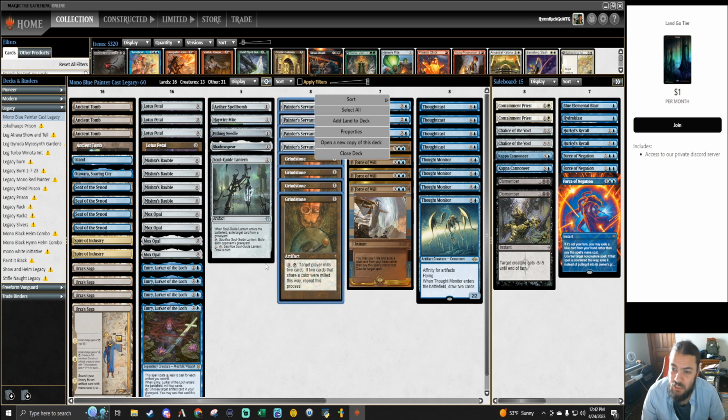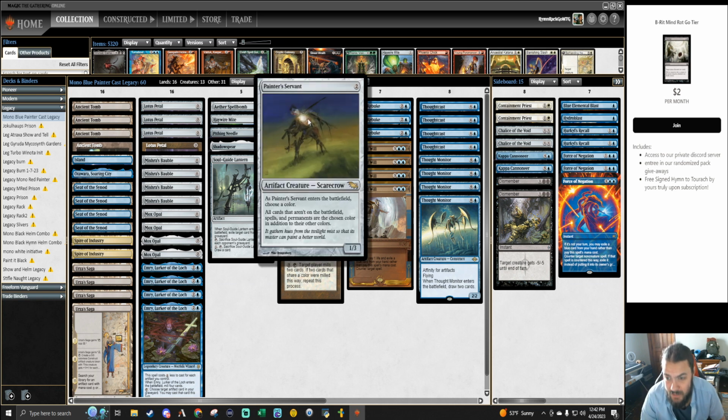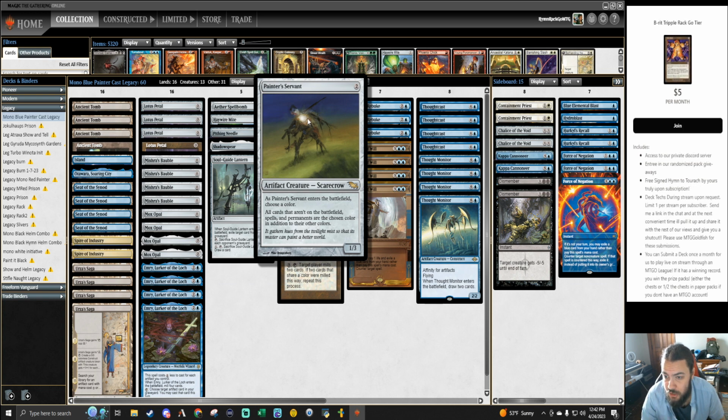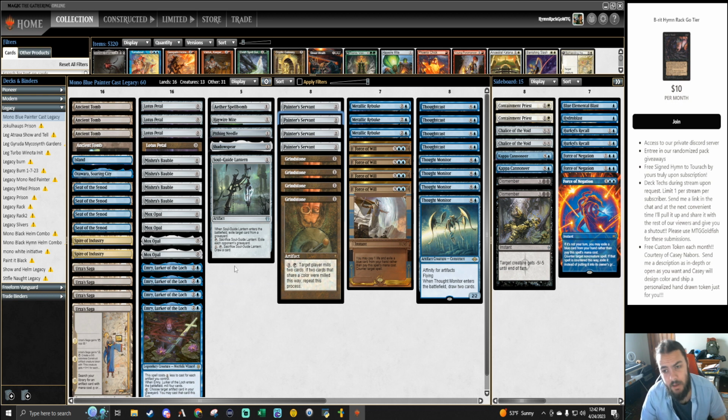Painter combo, if you've never seen this before, this is basically the main win condition of the deck beyond Urza Saga Construct tokens. Painter's Servant says, as it enters, choose a color. All cards that aren't on the battlefield, spells, and permanents are the chosen color in addition to their other colors. And you basically just pick a color, and we'll name blue for the most part. For Force of Will's sake, we'll get to that.